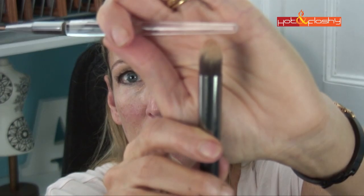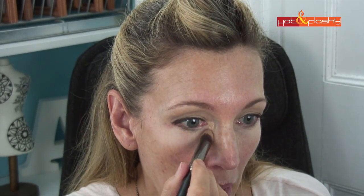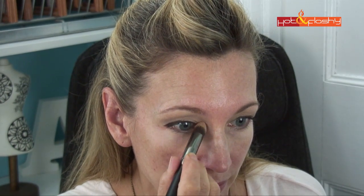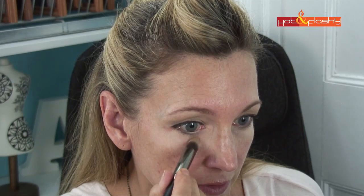I'm going to take that and just put it right in the kind of dark hollow where I need it, because this on me is naturally kind of light. And then I'm going to take this crown brush. It's a crown crease brush, but it's an oversized crease brush, so I like it for concealer. And just tap that in. You can do this with your fingertips or with a brush. Either one will work just fine.